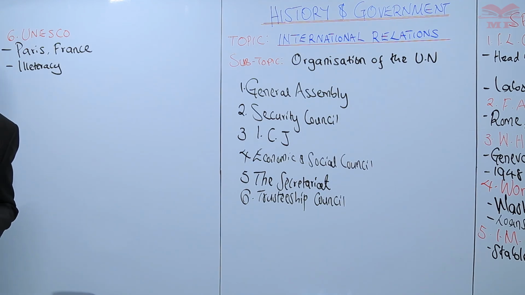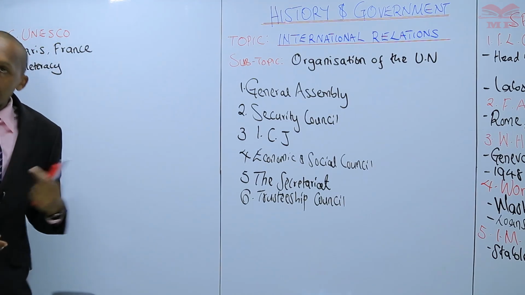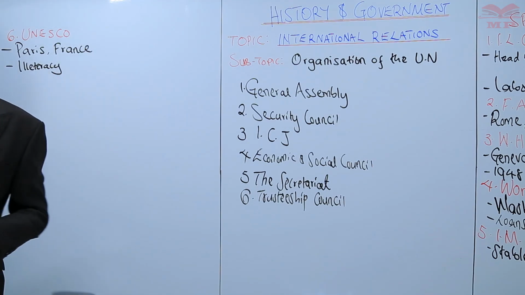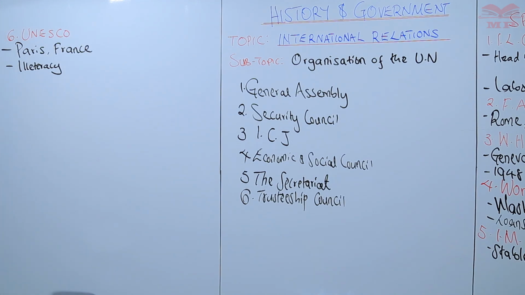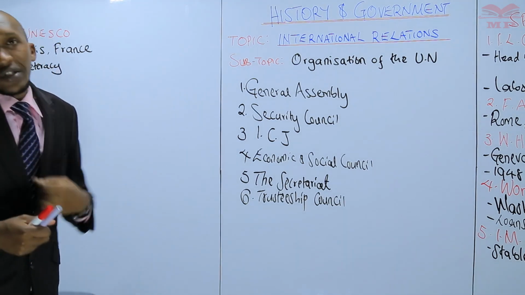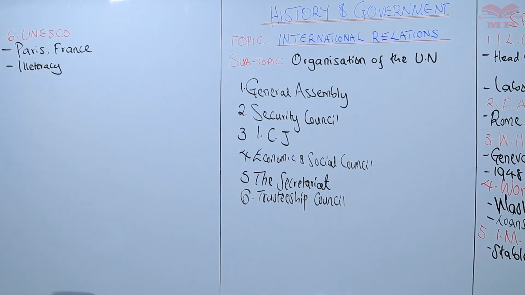It is also concerned with publishing research journals. Where there is science, there is research. So for inventions that have been made, it is the duty of UNESCO to publish these journals. And lastly, it is concerned with preservation of historical monuments, the history of the people. It is the duty of UNESCO to make sure that historical information is maintained. The next organization that we are going to look at is UNICEF.